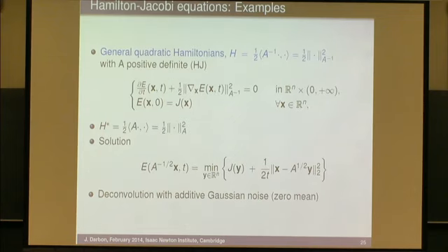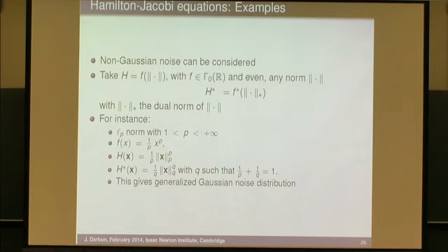So here you have the A. My A, again, is positive definite and invertible. Then you plug that into Hamilton-Jacobi. You compute your Fenchel transform, and if you evaluate at the good data, then you get a deconvolution problem, again with a Gaussian noise.